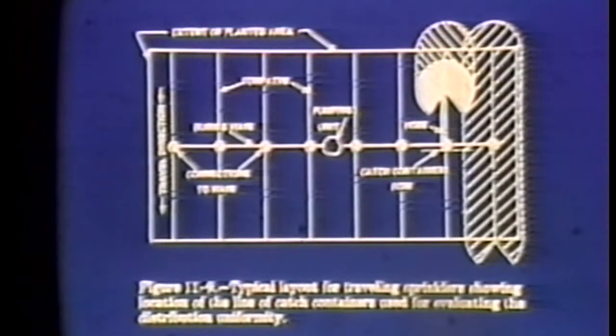A steel cable anchored at the opposite end of the field guides the sprinkler as it moves. After the sprinkler reaches the opposite end, the hose is wound on the hose reel and moved to the next line. The cable is pulled out and re-anchored at the opposite end. The hose is unwound and reconnected to the main line.